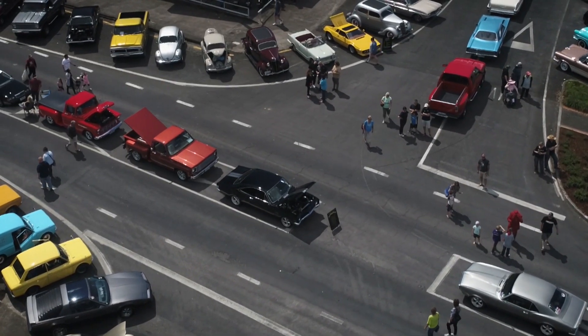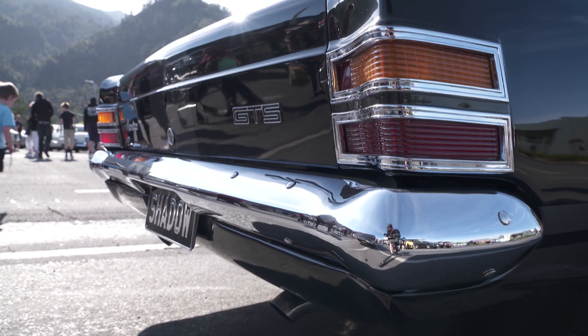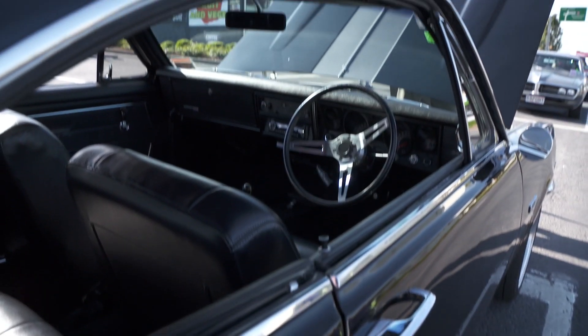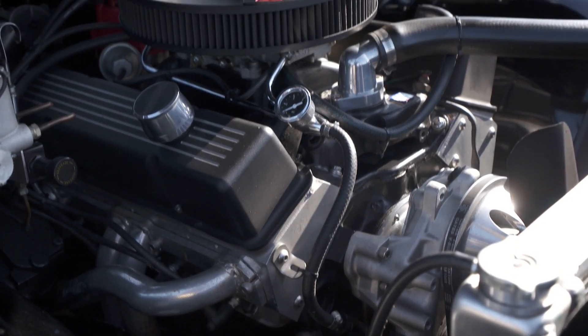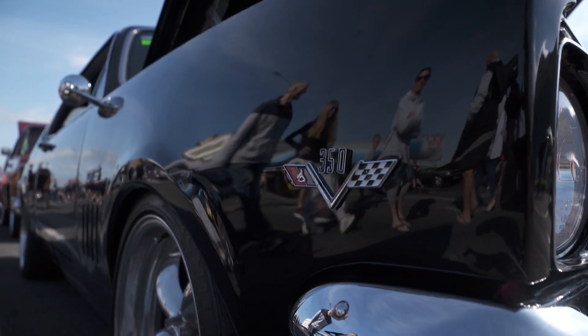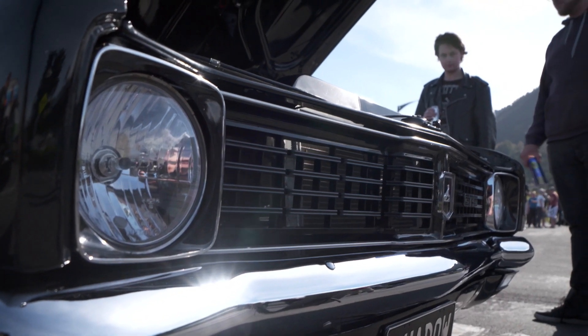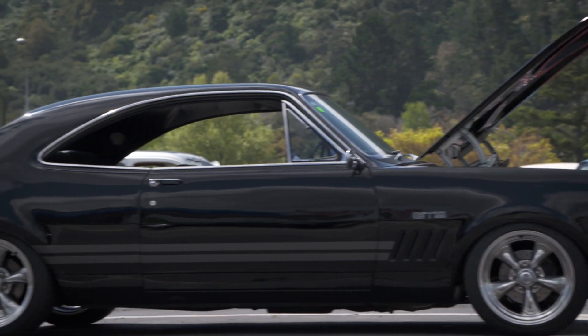Looking suitably bad in black was Collins' Monaro. I had my first HT when I was 18 and had it for a year, then sold it. Last year I had an inkling to get another one, picked up an HJ, but it had too many doors, so I found this one locally and jumped on it. It's running a 350, aluminium heads, Pacemaker exhaust system, street strip cam, built in 1969 in Pagewood in Sydney, New South Wales — the year I was born, which had a lot to do with it. It's a bit out of control price-wise, but it's not about the money for me. Just have fun, get out and drive it as much as possible — driven just about weekly.